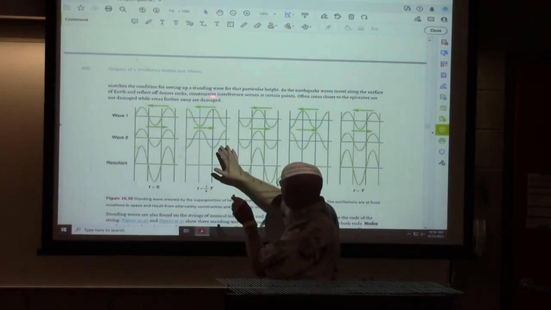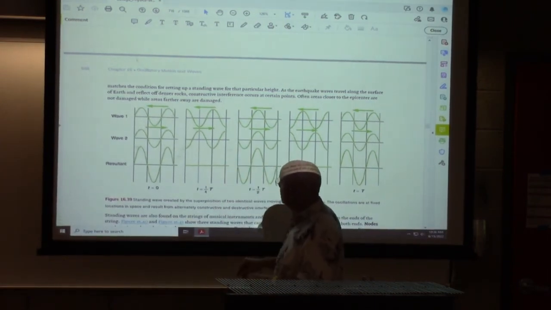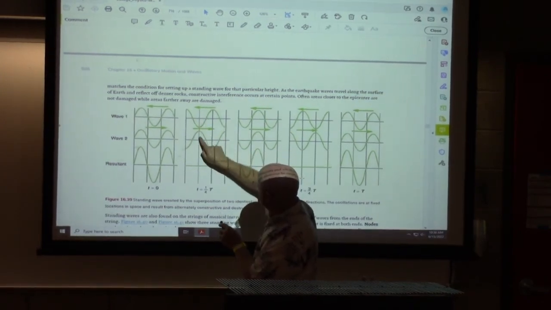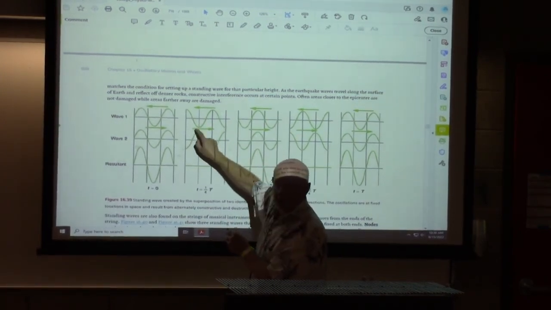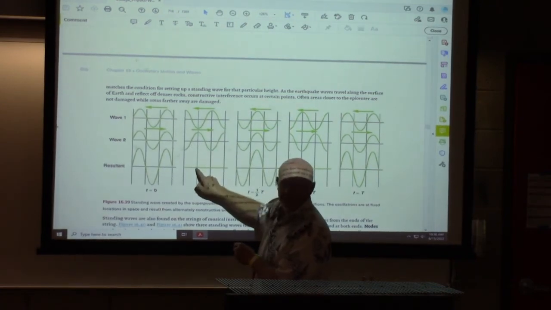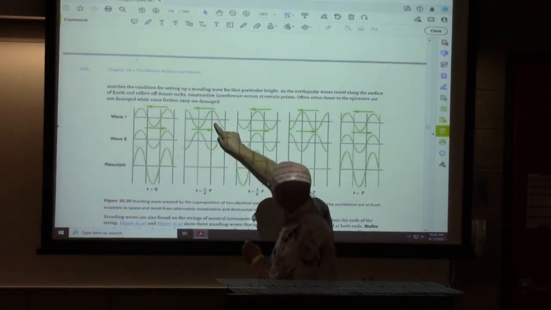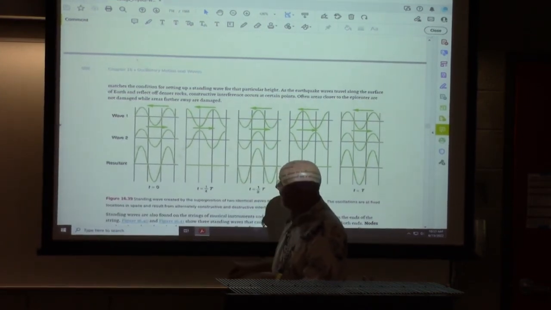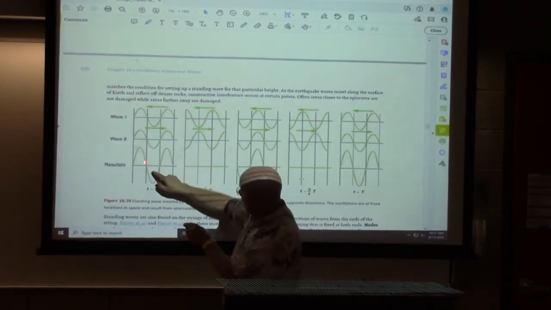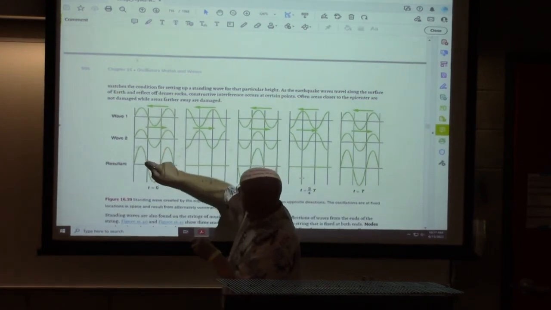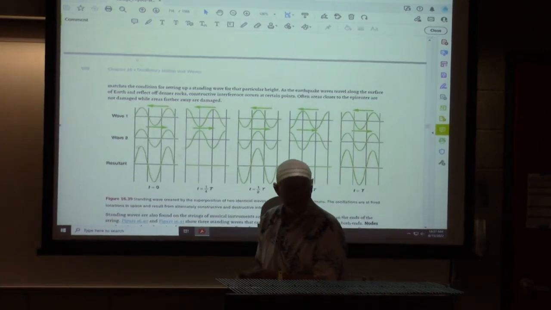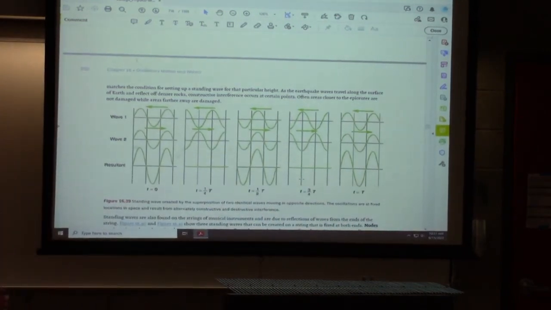And he said, now if you add those two together, what do you get? And notice the trough from the first one is lining up with the crest of the second one, and so they cancel. And then over here, the crest of the first one is lining up with the trough of the second one, and so they cancel. And so what you had a moment ago was a big looking wave, twice as big as the individual two, and then all of a sudden a flat line. And again, I hope that's kind of what you see here.